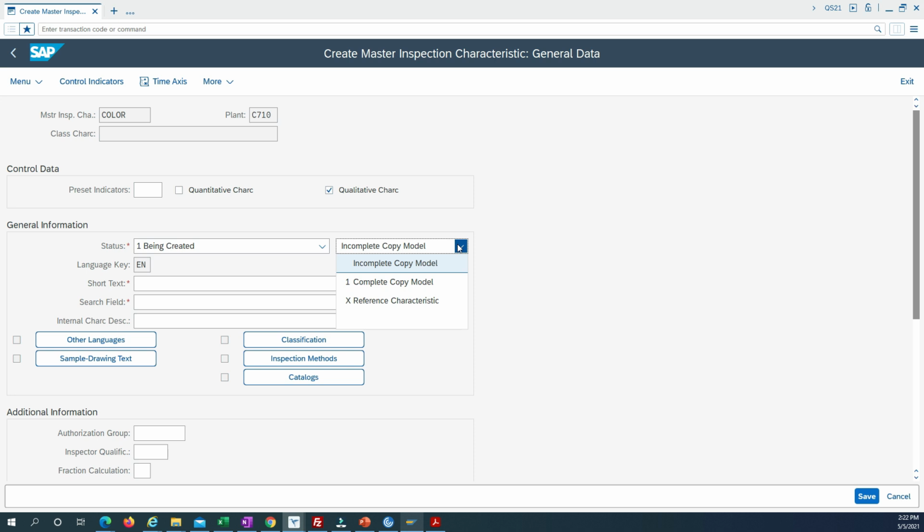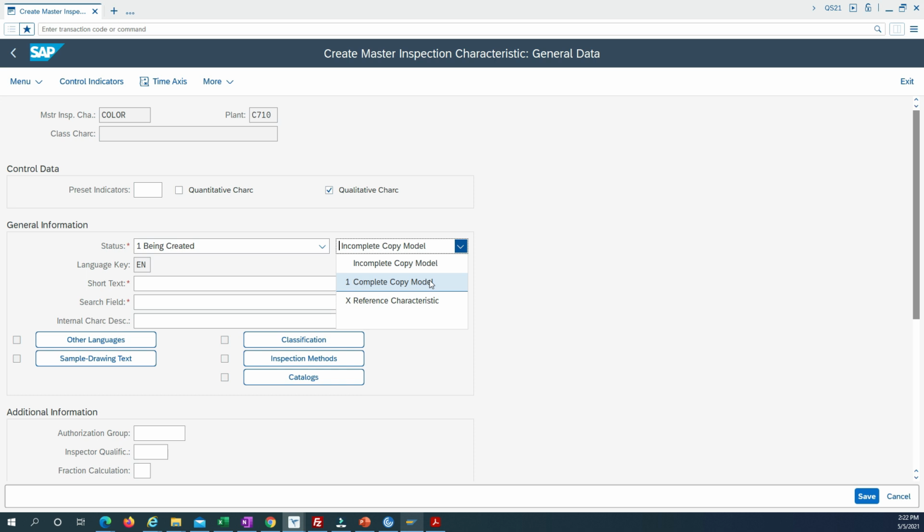Or we can use a complete copy model, meaning we have all the parameters needed, and we can just use it in the inspection plan, which is the second level of object that requires this inspection characteristic. It's not mandatory, but it's advisable, depending on the complexity of the quality assurance system or your business.